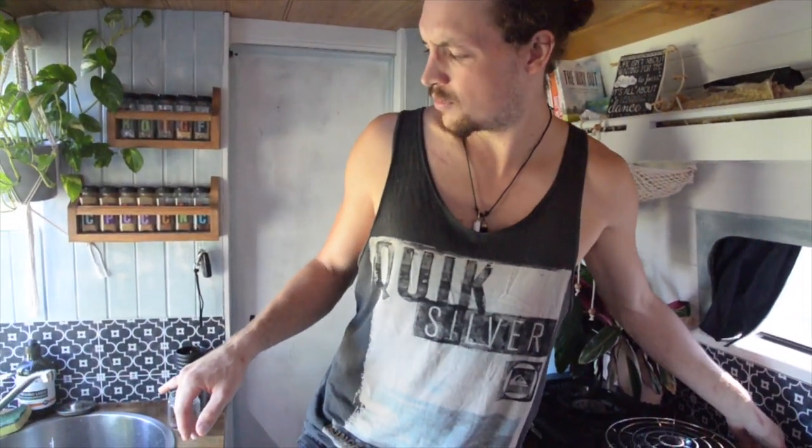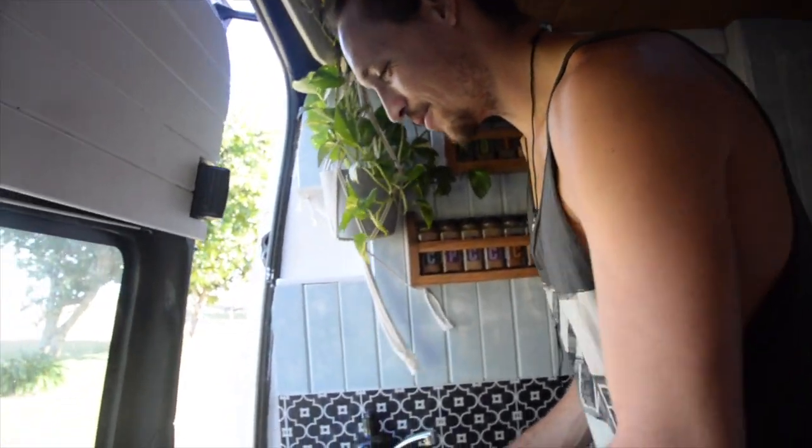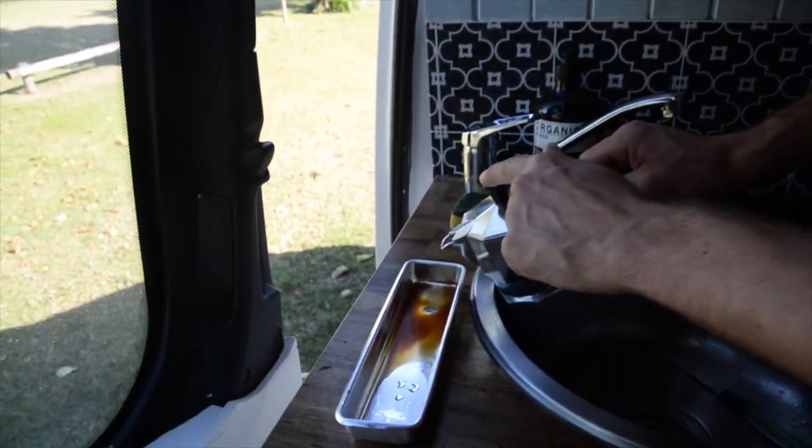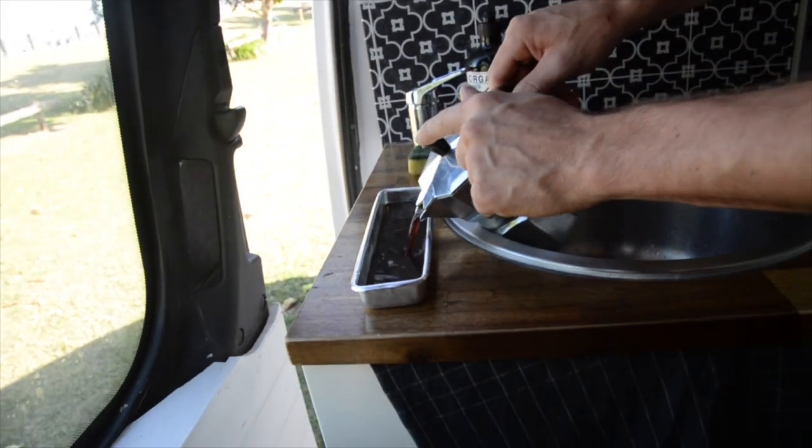That basically stops it burning. Then tip it into your cup and add milk if you want, or water for a long black. That pot will make about two to three shots of coffee — technically probably about two normal espresso shots, so if you like a large coffee that's usually two shots. We're actually going to turn this batch into ice cubes to throw into smoothies or iced coffee, so we'll pour it into an ice tray, let it cool, and put it in the freezer.